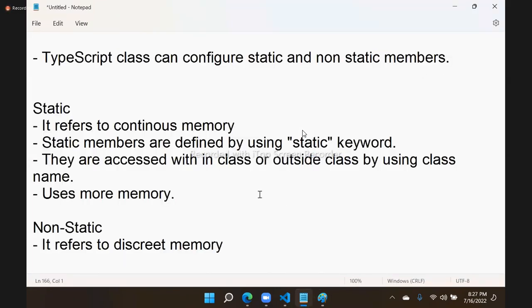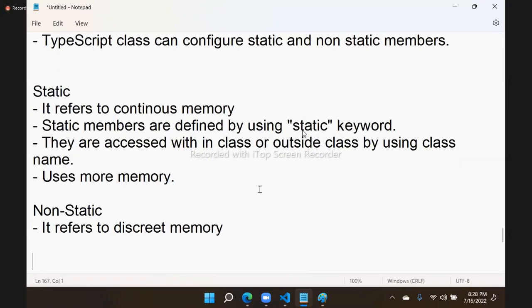That is actually the concept of static and non-static. Static and non-static is about how you want to carry out the operations and memory, right? Not about how they are accessed. How does a developer decide that now I need a static, now I need a non-static? That depends on this.